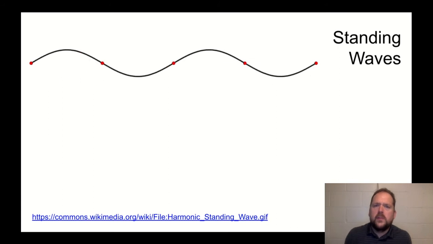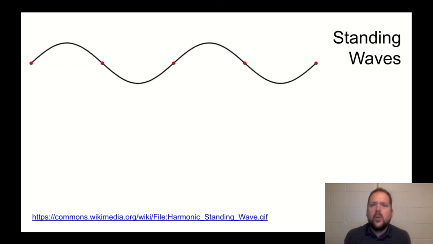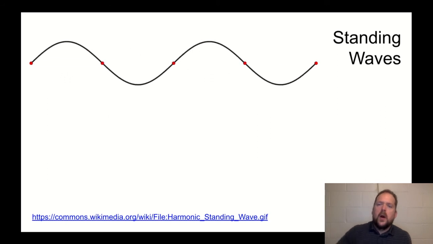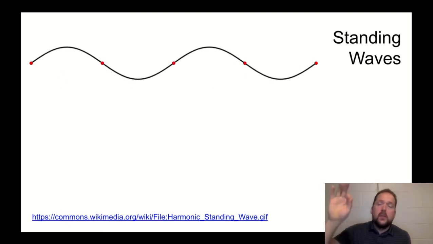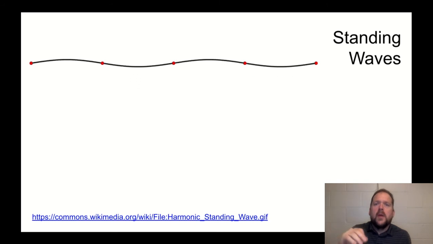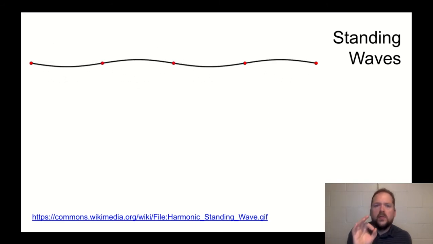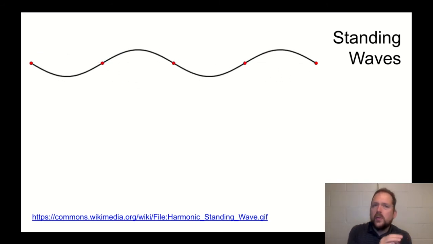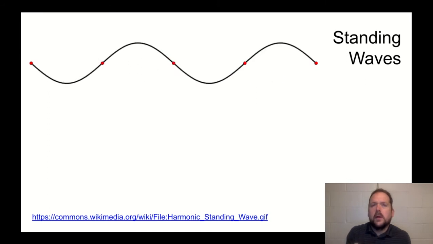So in this little simulation on the screen, we see what would be considered a standing wave pattern on a string. And there are parts of the string that we can see that are moving a lot up and down. And there are other parts of the string which are symbolized with the red dots here, where the string is not moving at all. How do we produce a pattern like that?